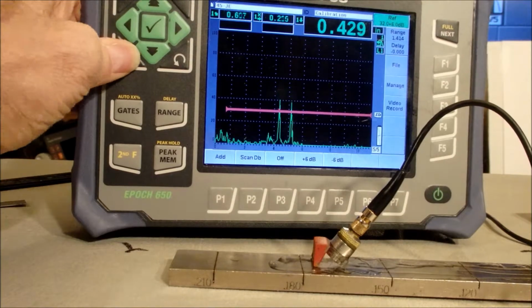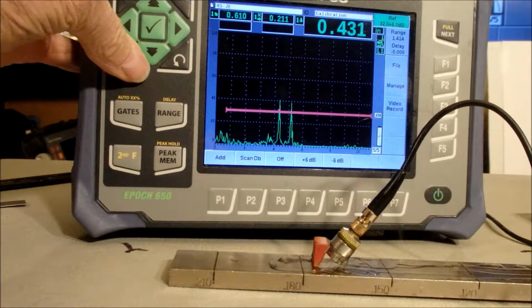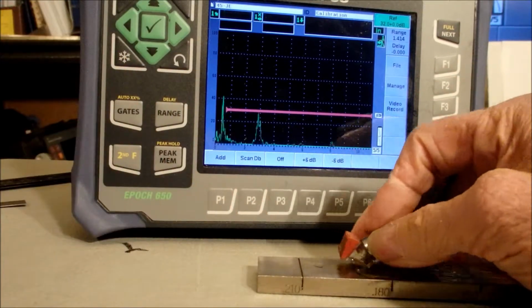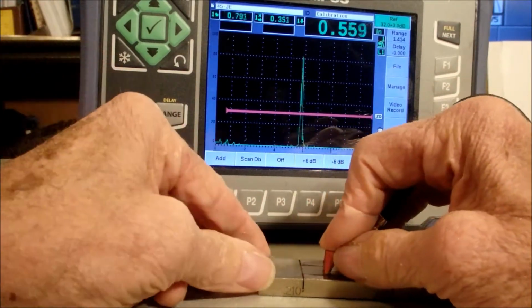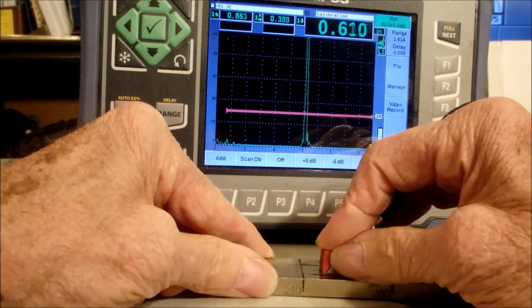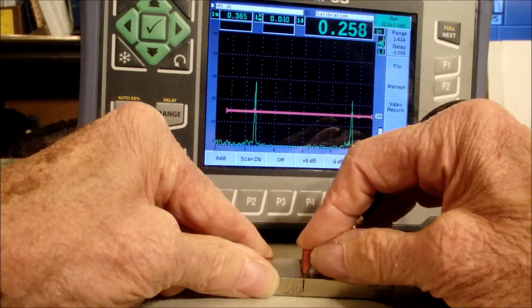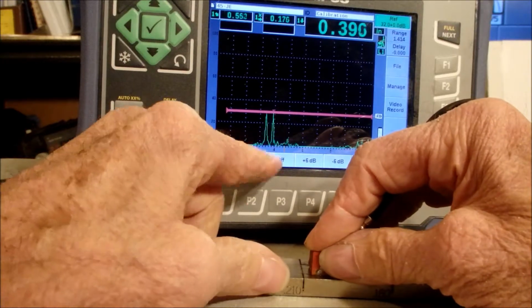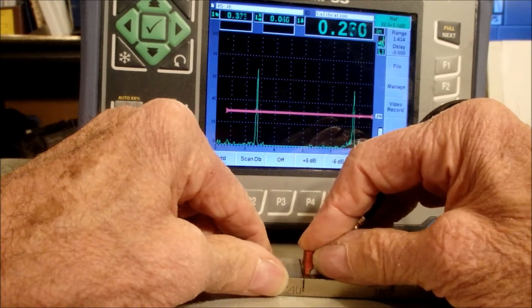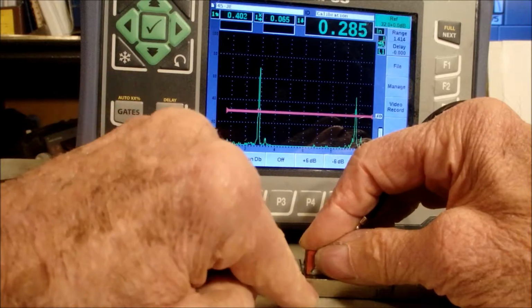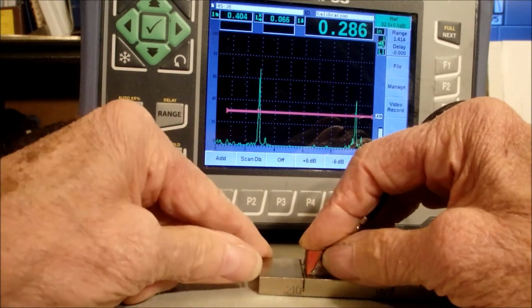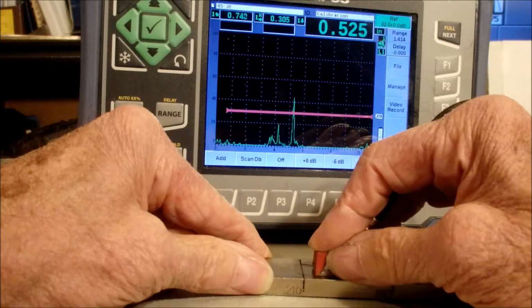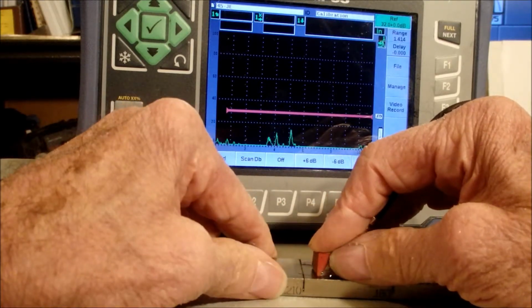All right, let's try the next one, the last one. Go back to reference dB. And there's our corner trap signal. There's our tip signal. That is the 45 trying to create a corner down here from the notch because it's hanging down so low. But this is actually our tip signal here.